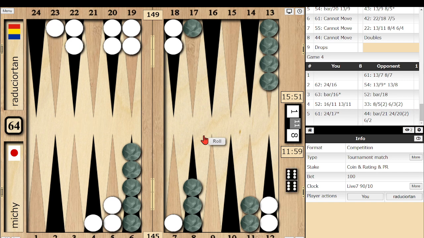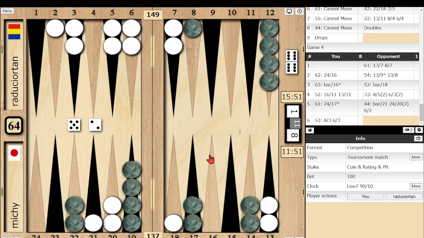Okay. Now what can I do? I cannot hide my blot. So, do I make my 3 point? Is it a good move? I don't have a strong opinion. Let's do this. Then he hits me, very happy. Okay.